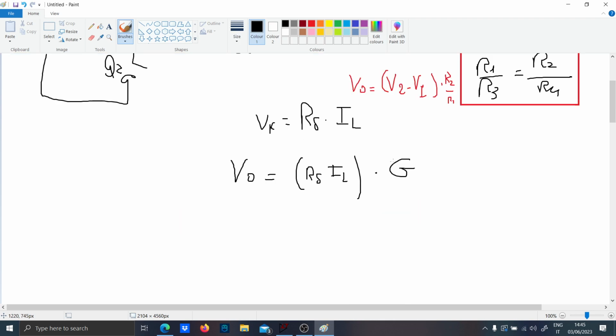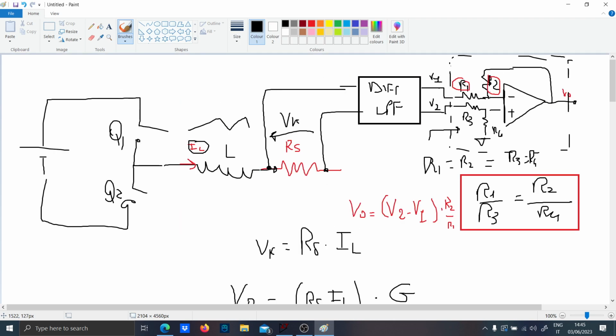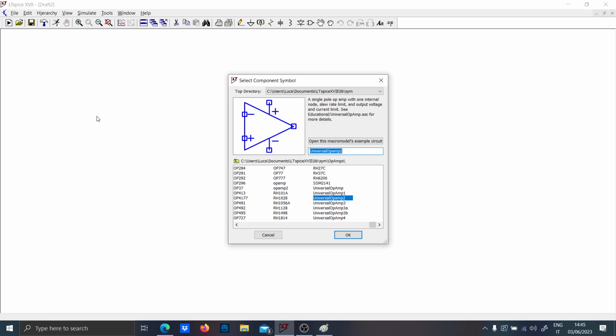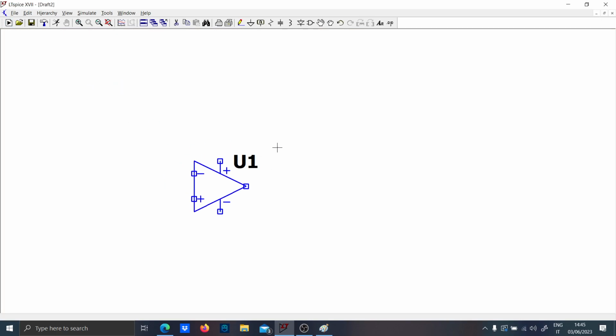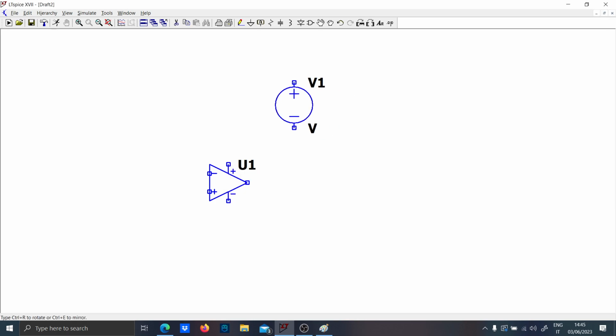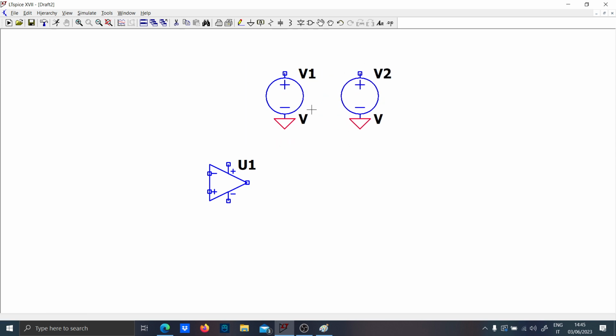So in this video, I will show not only how to design this with all the characteristics, but also with a real measurement of the differential. So let's start. The first thing that you want to use is the Universal Opamp 2. In the Universal Opamp 2, just put a voltage of plus and minus 10 volts.